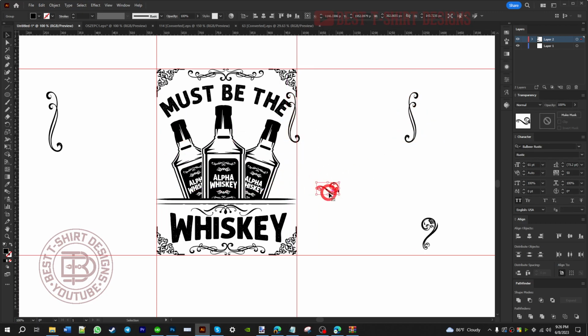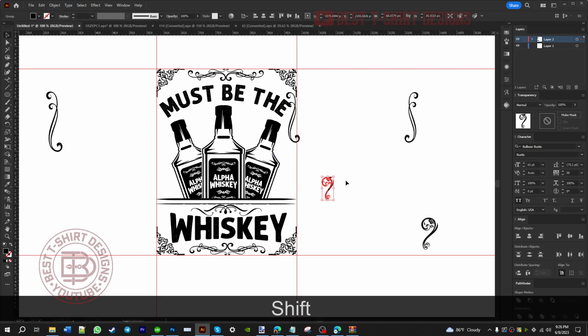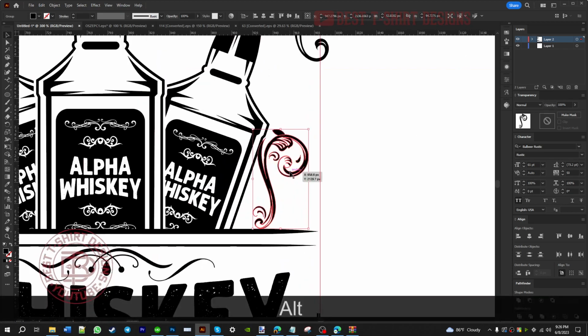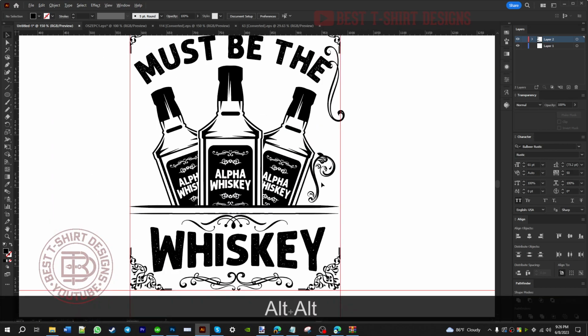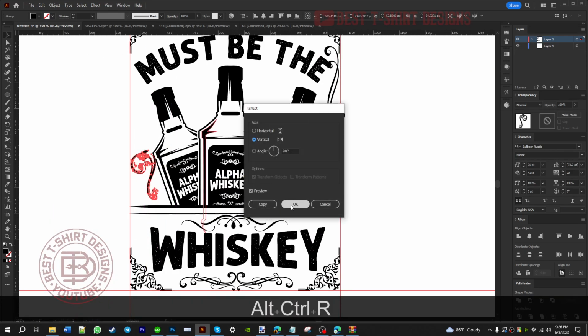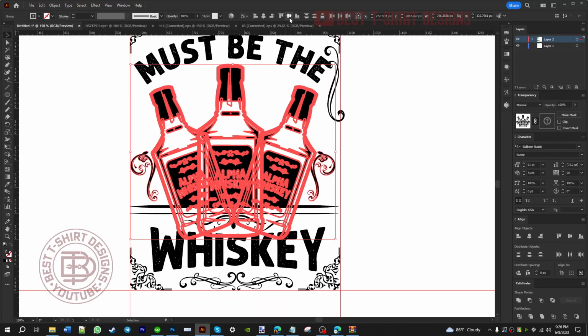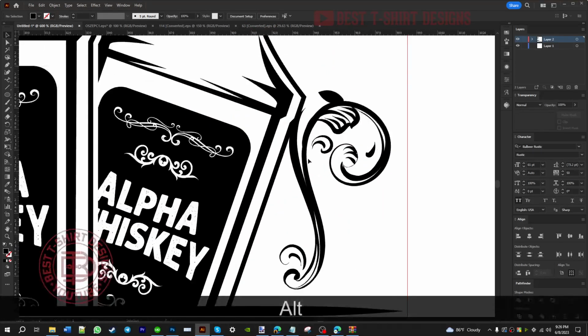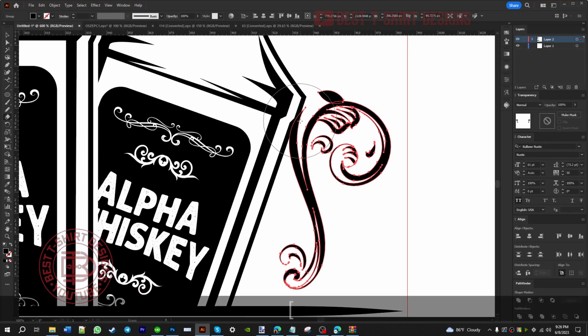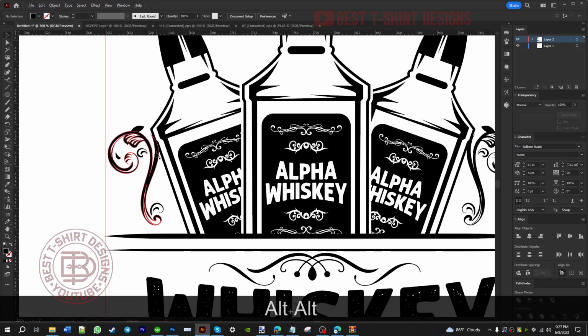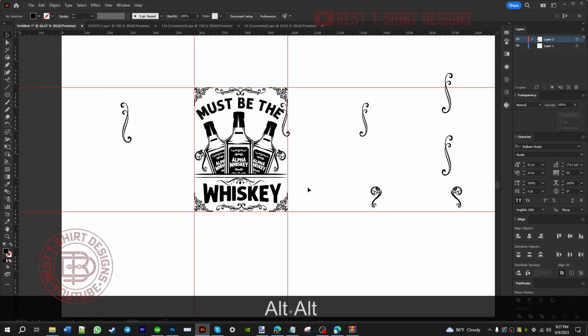So for this too, maybe I can simply use this one in a rotation. So let's try to combine it with the graphic here, and that is fine. Let's align these two, make them a group, and then I'm going to align it with the center graphic here. And for the area that is going inside, we can just, okay, so they are not going inside, so let's keep it. Okay, so as you can see, this is how it is going to look.